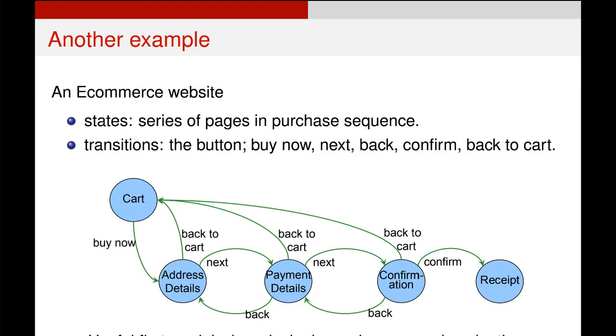And you'll notice here that not all finite state machines form closed loops like the one that we saw previously. We've now got a lone state on the right-hand side where we can end up in and we cannot get out of that state, which is good for an e-commerce website, but probably not great if you're trying to describe something like a door.